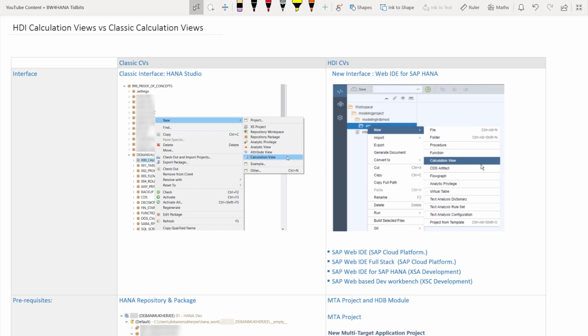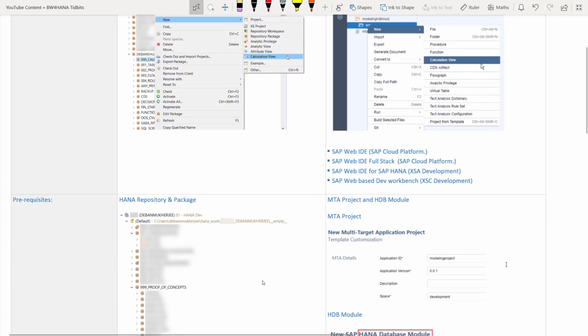That's why I thought we will quickly discuss the different flavors of web IDE we have in the market. So we have three types of web IDEs. The first one is the SAP Web IDE, which is a part of SAP Cloud Platform. So when you do native application development, you will use the SAP Web IDE. Then the second flavor is SAP Web IDE Full Stack.